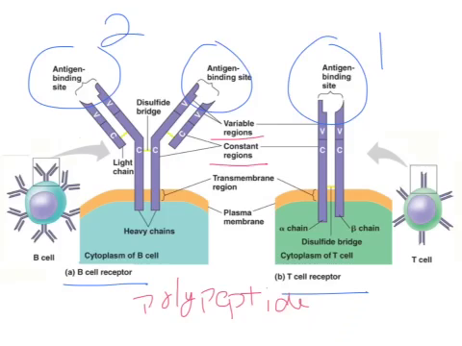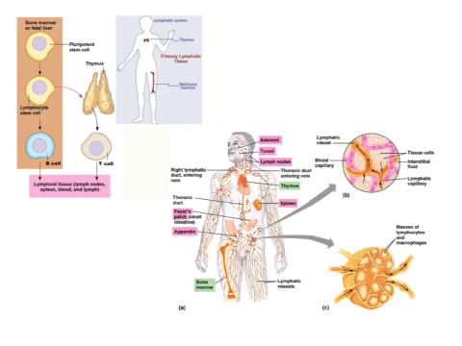Okay, and then like I said, they'll be different from T cell to T cell and B cell to B cell, but you'll have lots of each one of these receptors on both B cells and T cells. Okay, so let's take these cells and go a step up here and apply it to tissues.